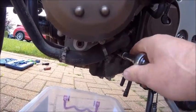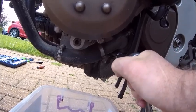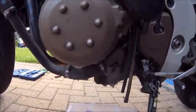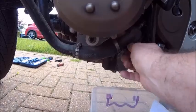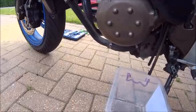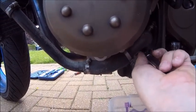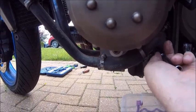So it is an 8. Let's just crack it off very carefully and see how much of the fluids I can actually catch in my Christmas lights box. Right, this is going to get messy. Maybe I'll do the clever thing. Maybe I won't. Clever probably isn't good for me. What's the bets? I'll drop the bolt in the water. It's a long old screw.